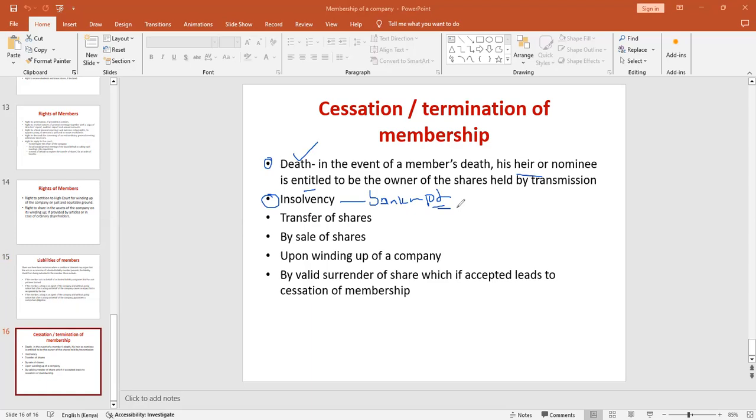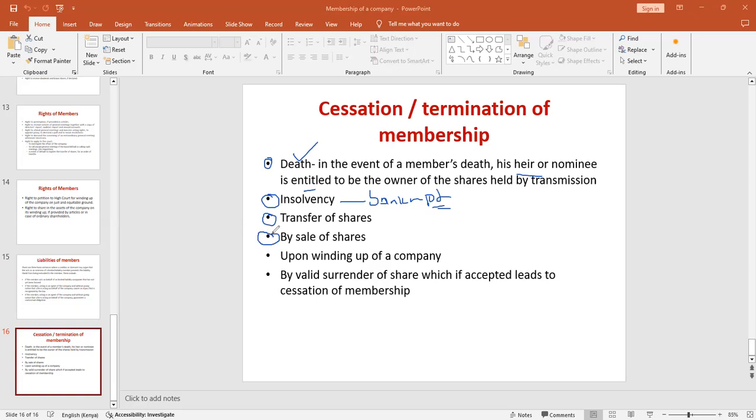If your bank account has decimal points instead of commas, that's a problem, right? But even worse, if you know how much money you have in the account, they also say that's a problem. But the point is, if you're insolvent and can't pay your debts, then you are not capable of contracting. If you transfer all of your shares, you're no longer a member because you can't be a member and not have shares. But if you transfer half of your shares, then you can still remain a member with the other half.